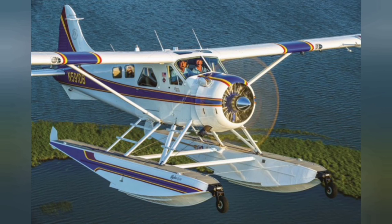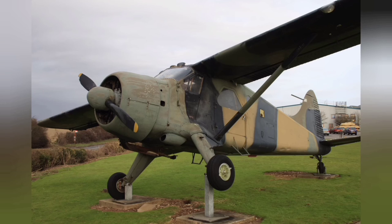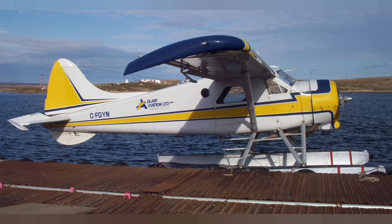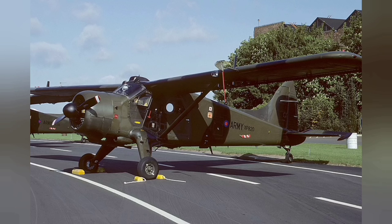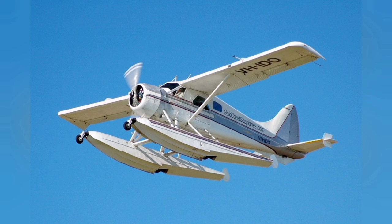Operators of significant numbers of piston Beavers in early 2008 include Air Seguin and Harbour Air in Canada and Kenmore Air in the U.S. American actor Harrison Ford owns a DHC-2 Beaver and is known for referring to it as his favourite among his entire fleet of private aircraft. The Civil Air Patrol operated many DHC-2 Beavers, commonly used for search and rescue missions. For some decades, the United States Navy has operated a pair of DHC-2s at the United States Naval Test Pilot School, where they are used to instruct students in the evaluation of lateral directional flying qualities and for the towing of gliders.